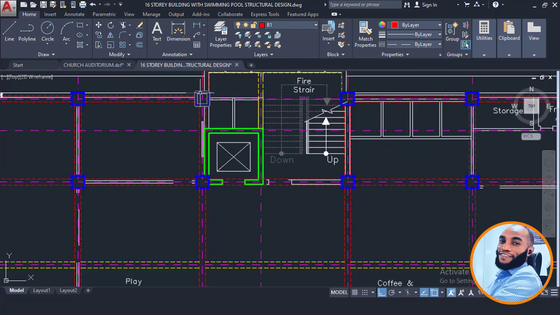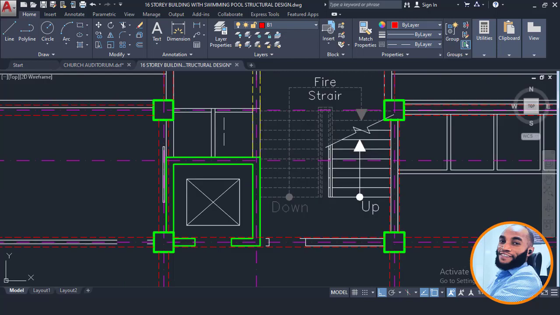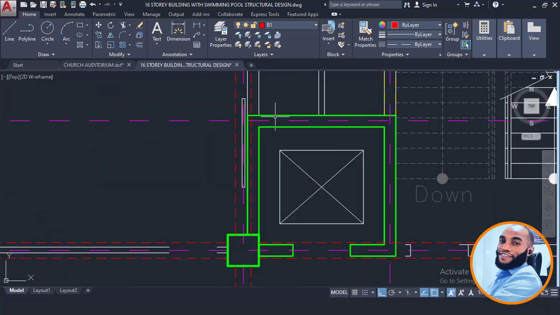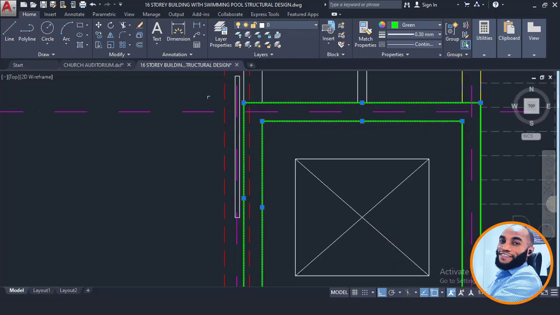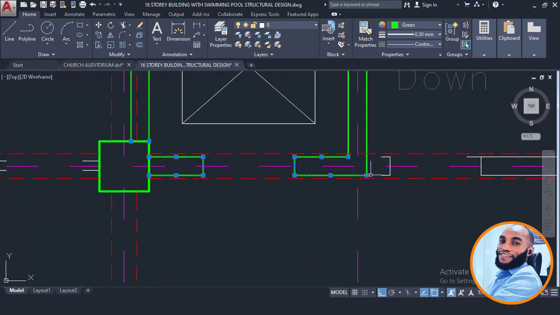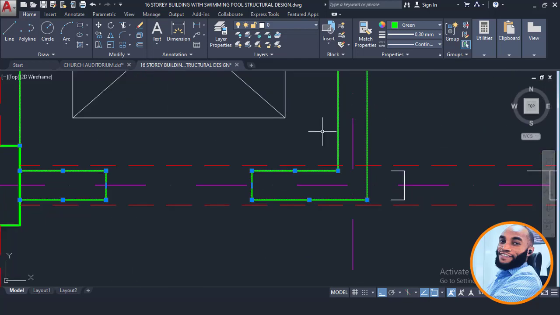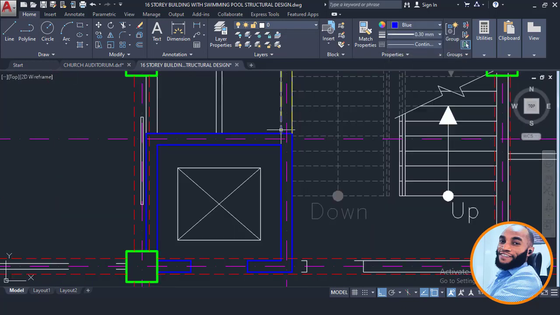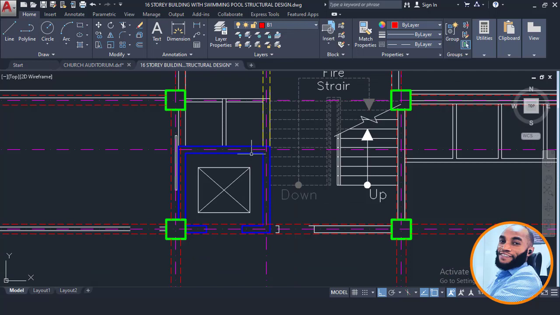I basically like to use my column to be green. Let me just change to be green. Okay, yeah, I like green for column because green comes out a lot. Then I will change the color of the wall to, let me say blue. Yeah, blue. So let me just change my color of wall to blue and my color of my column to green, which I've just done so far. So I'll change this right now to blue. Okay, that's fine. So anywhere I see blue now, blue becomes my reinforcement concrete wall, which is the lift area.